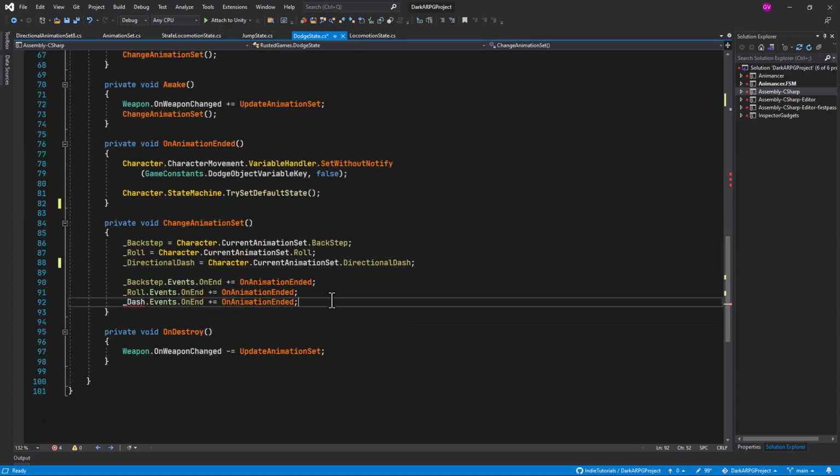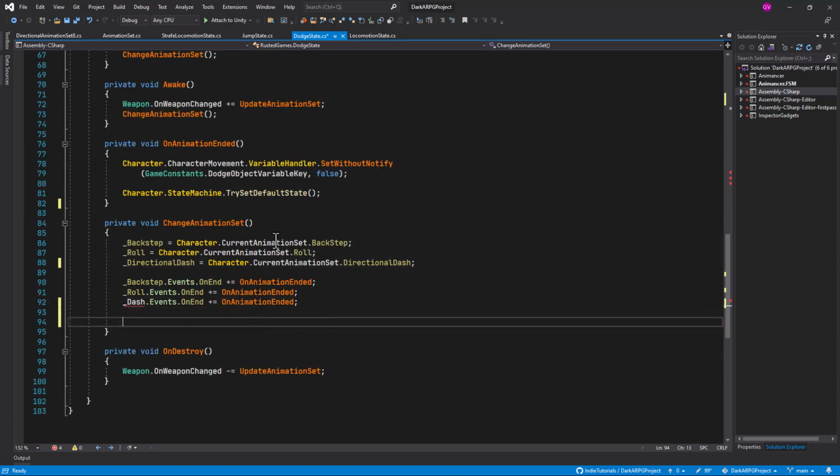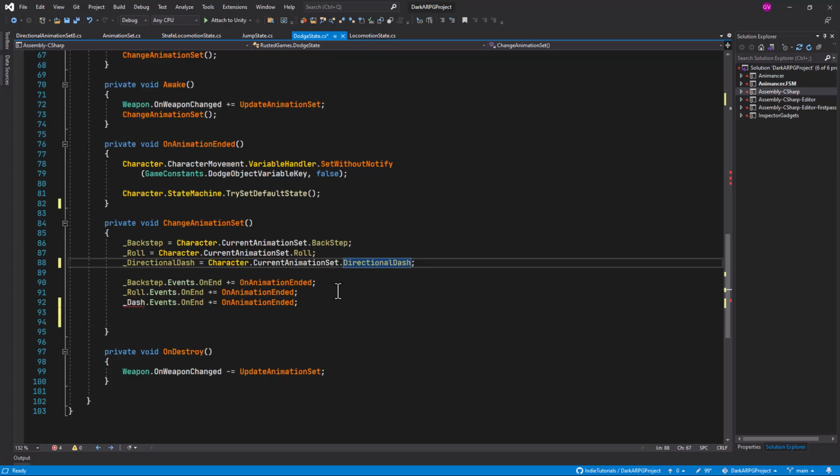So now what we have is 8 clip transitions coming from this directional dash. We no longer have this Animancer events at the mixer level or the class level. We need to loop through all the animations that we actually have in this directional animation set. So let's do that.